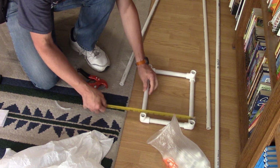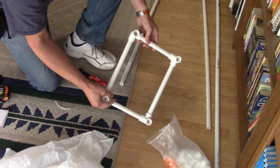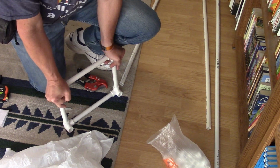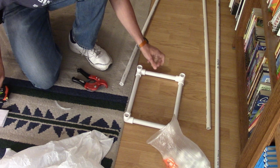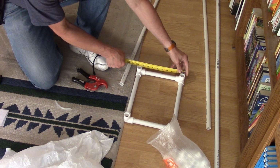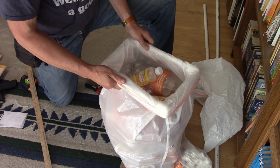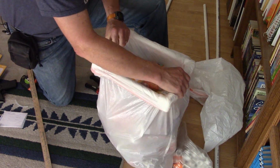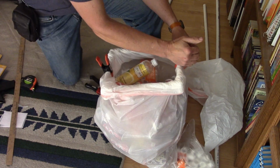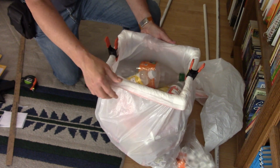Okay, so I need to squish it in a little bit more. Go another 1/4 inch. All right, check that. Okay, so that's kind of the plan, and I could use a couple of clamps here that would hold it into place. Okay, that works for that part.